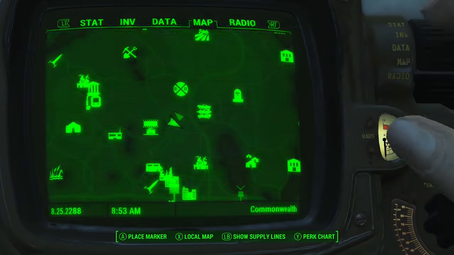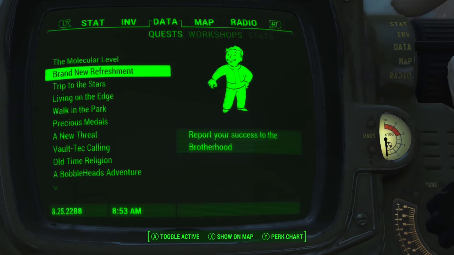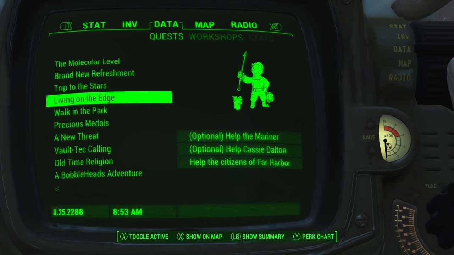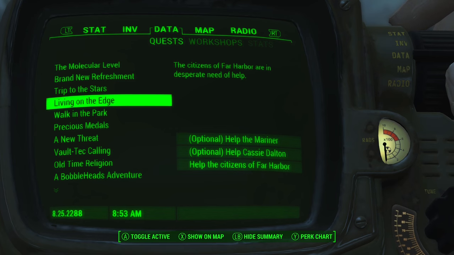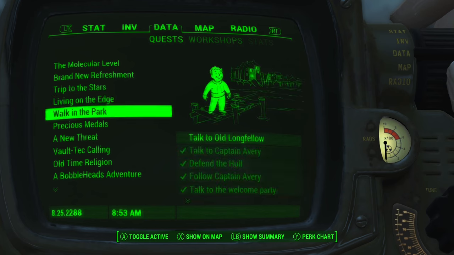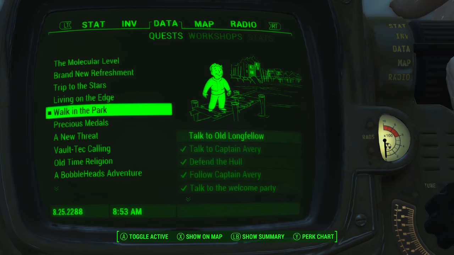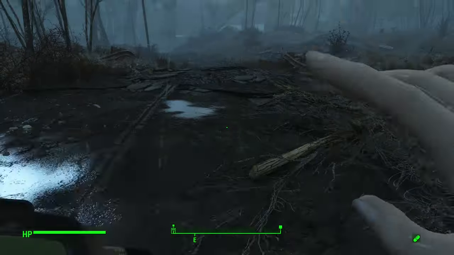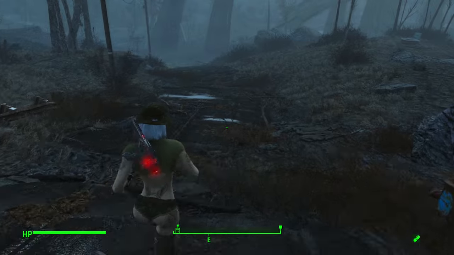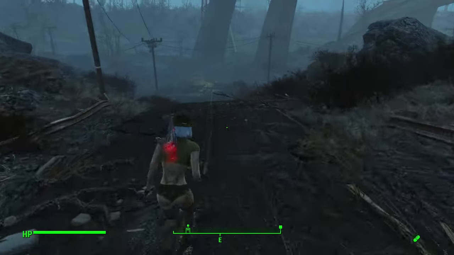I think I've got a... I wonder if I have a quest marker having to do with living on the edge, because we've been briefly to Far Harbor. That's where I got the nice little chainsaw that I've got, the harvester. I think we're supposed to talk to Old Longfellow. That's how they introduce the whole thing, right? You know, Old Longfellow takes you on a trip up to that old ruined observatory where Dima is, and sort of introduces you to the region. So I think that's probably what we're supposed to do.